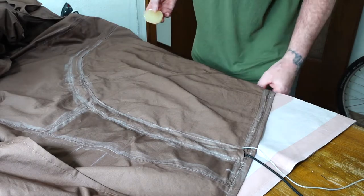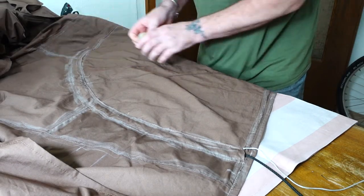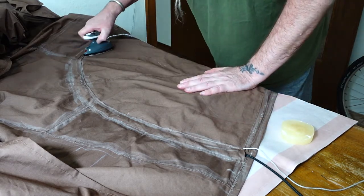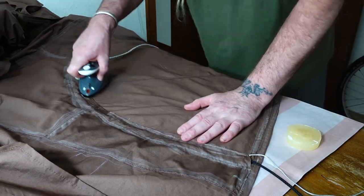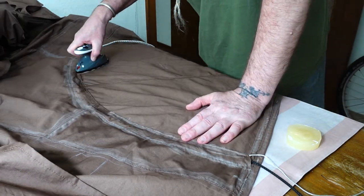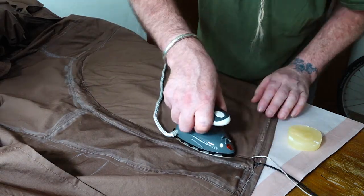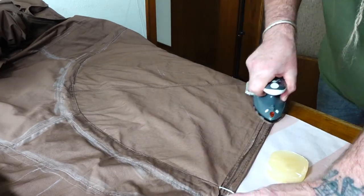Alright, this one. Yeah, I worked my way through and sealing the seams. It's not as bad, and actually can be done on the trail as well if needed.